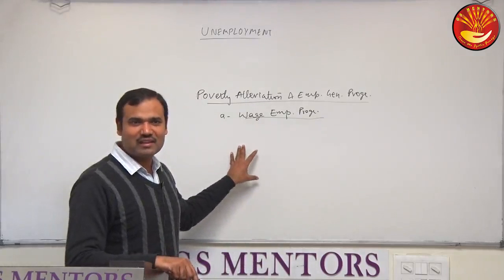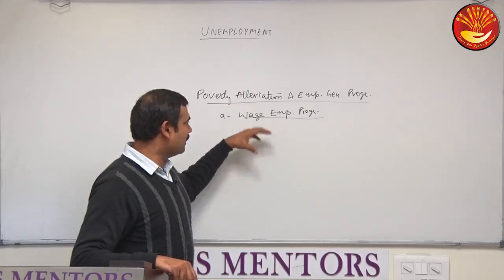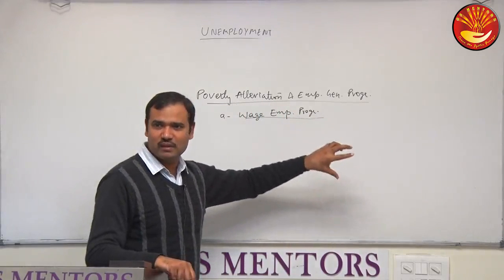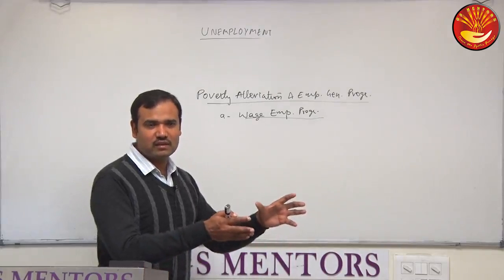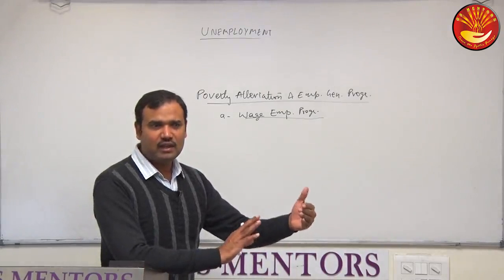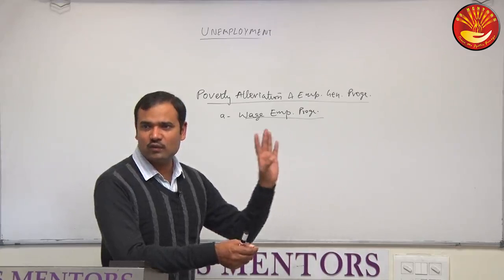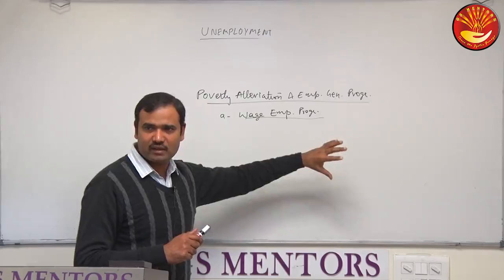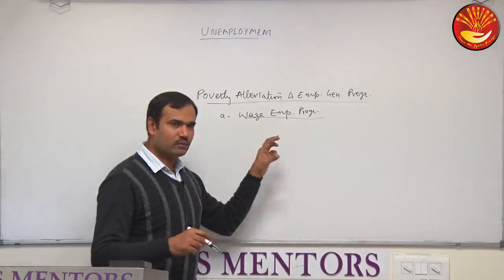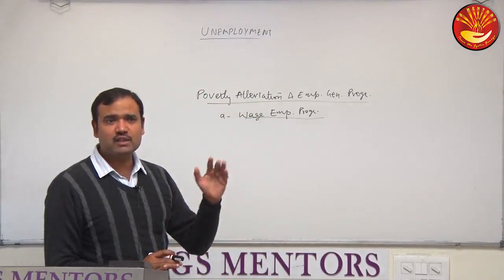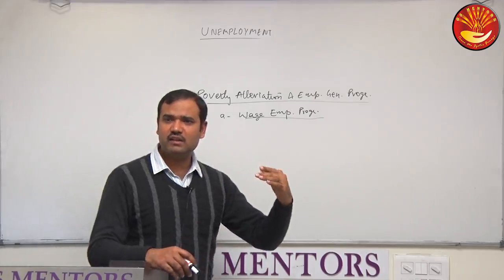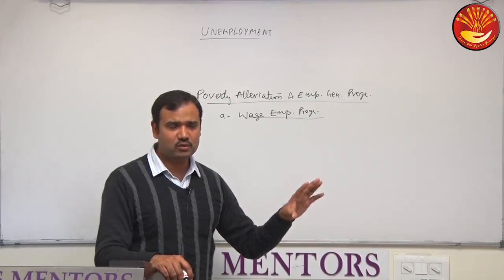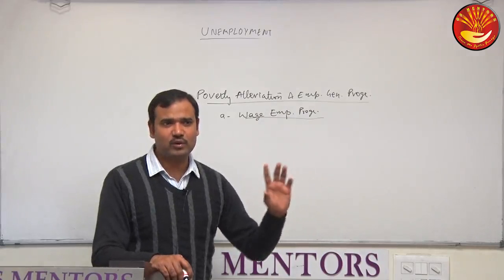So some schemes are like this. The first scheme of this kind, in 1978, was the food for work scheme. Workers were initiated and given food grains at the end of the day. One is the wage employment scheme. The most important is Manrega. Even Pradhan Mantri Gram Sadak Yojana could be put here, but usually we consider it under rural infrastructure development programs. It is better to say it is an infrastructure development program.